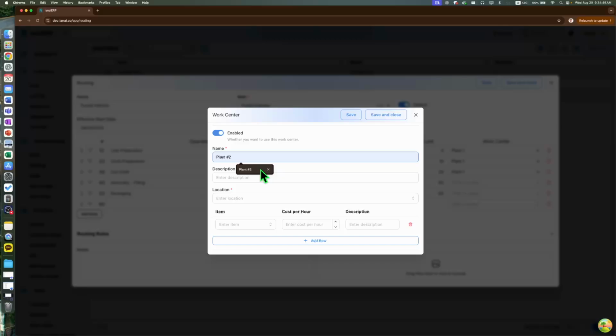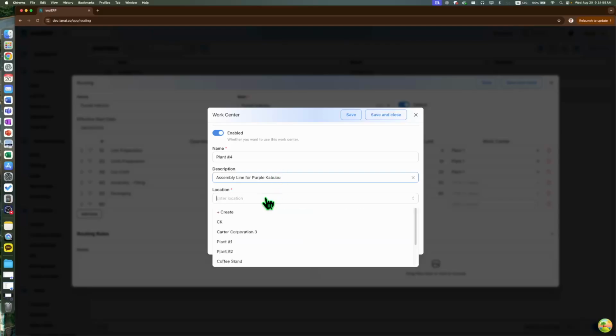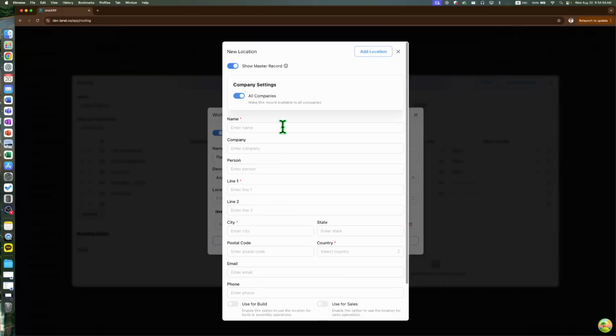So I'll add plant number 2. It looks like we already have plant number 2, so I'll add plant number 4, for example. It's an assembly line for Purple Kabubu. The location will be, see, we don't have one, then we can also create it here. So plant number 4. Line will be, just simply add the address here.